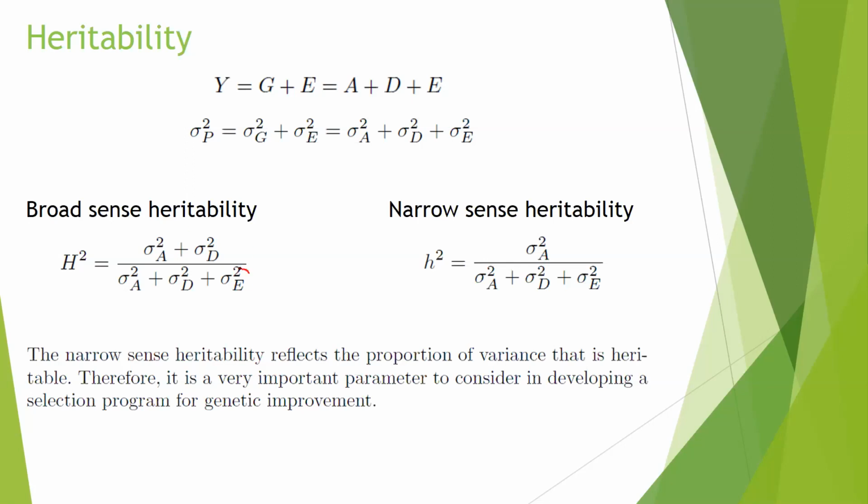Because for the environmental part, we can never do any prediction. That's the random error. So this is the ideal situation. If we can develop an ideal model to predict both additive effects and the dominance effects, then that's perfect, right? But in reality, as I just mentioned, because there's a limitation for the linear regression model, we can very well handle the additive effect, but we cannot at the same level handle the dominance effect. So that's why we put the dominance effect deviation into the error term. So this is the ideal situation.